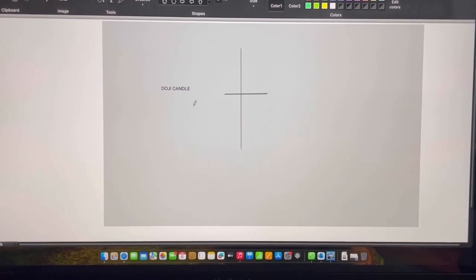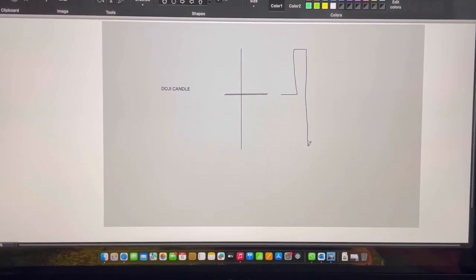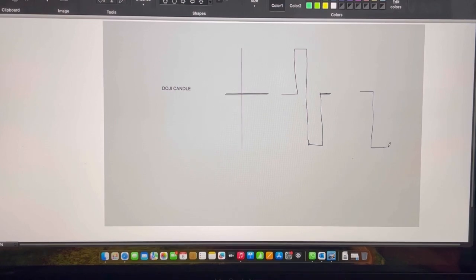Guys, this is the final candle that we are going through, and this is nothing but the doji candle. The name itself says that there is an indecision between the buyers and sellers. The price has opened here, and there might be a chance that the price has gone up, and again the price has come down, and again because of the buyers the price has gone up and ended up here. This is one scenario. Another scenario is the price may open here, go way down, then go up, and again reverse back, and come to this position.